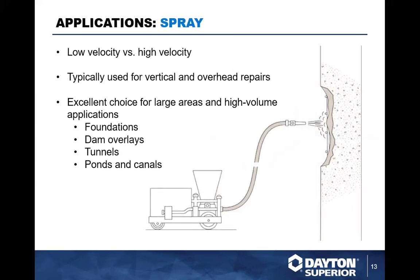Spray applications are not something we deal with a ton here. Low velocity and high velocity spray applications tend to have different specialties and mix designs. You see this a lot with tunnels and with columns, large concrete masses where the exterior is chipping off, and after all the preparation and the fixing has been done. Once again with a column, I really see a vertical surface here. You have steel that's exposed, but you're not chipped out behind it, where you're going to need to form and pour or form and pump several inches of material onto there. You can just use a sticky material and just spray it on out.